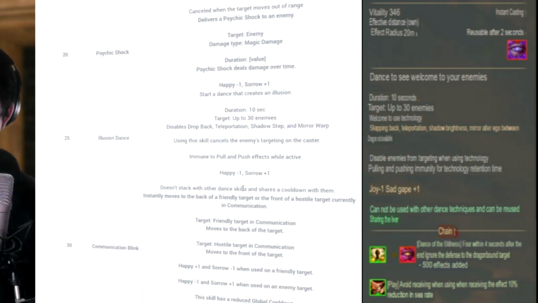It also doesn't stack with other dance skills, so all the other dancer skills, or the dancers specifically, I believe combo with each other, so you use them in a certain order, and they all share cooldowns, so you've got to consider what order you use your dancers in.